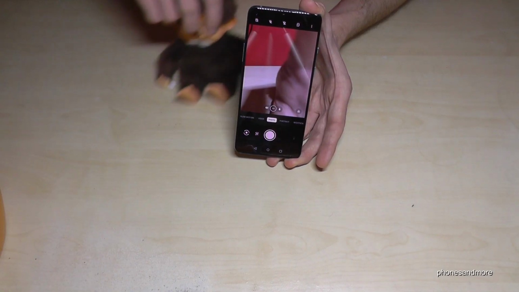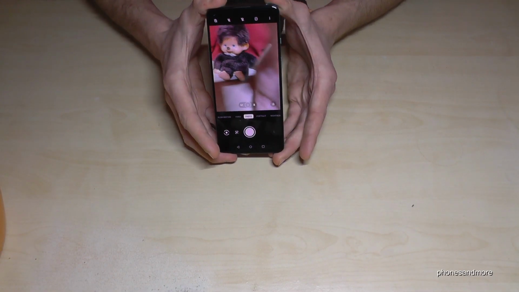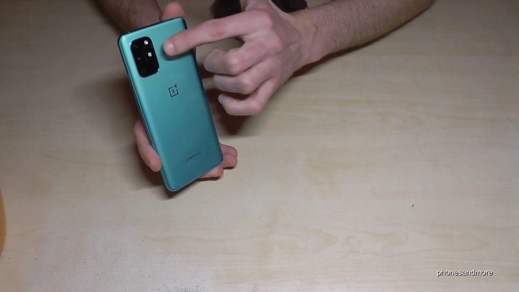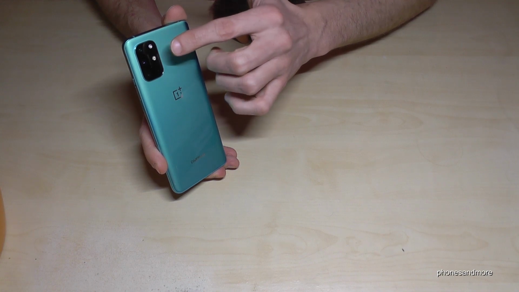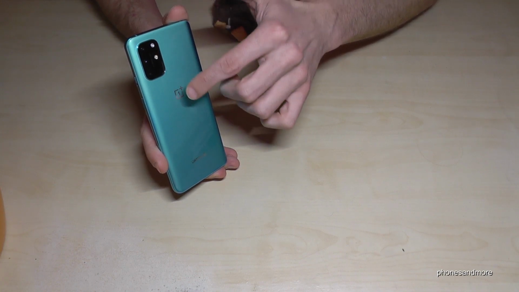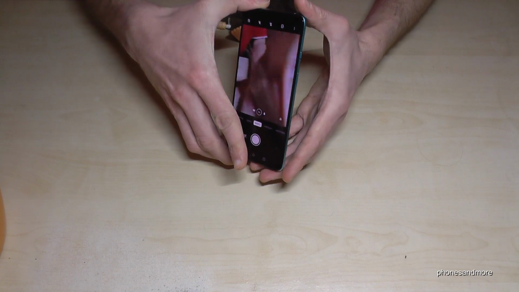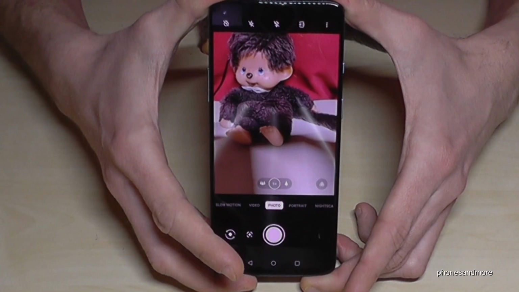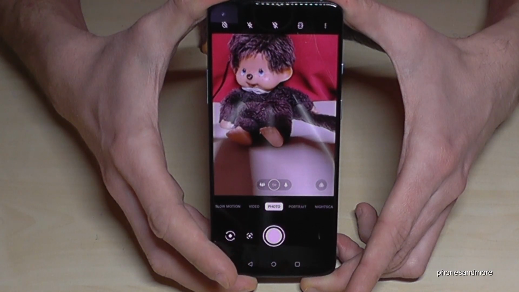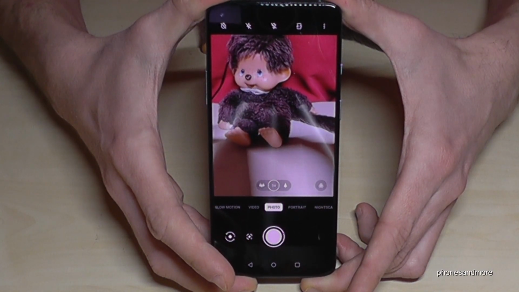Okay, so for the next feature, I need my little friend here, and we have more than one camera, as you know as well. We have the main cam with the 48 MPs, but we also have an ultra wide cam, a macro cam and a monochrome cam. Let me show you how you can change between these cameras. So this is the main cam, by the way. You shoot pictures with 12 MP or 48 MPs, as we have learned.